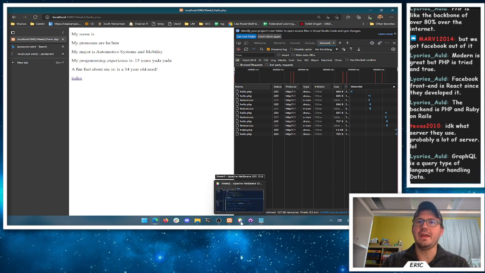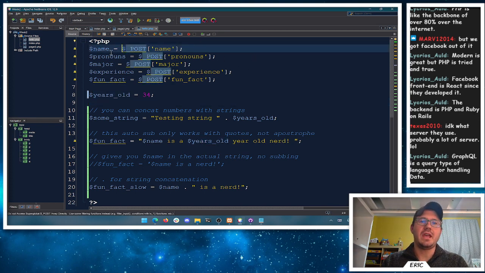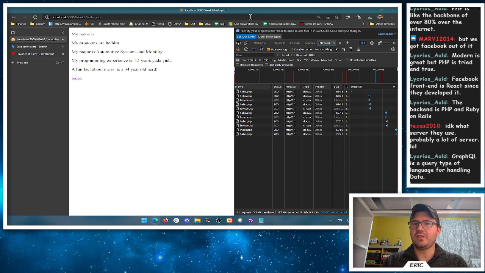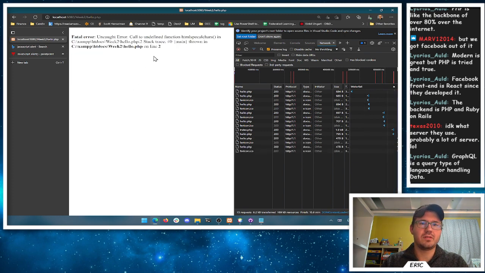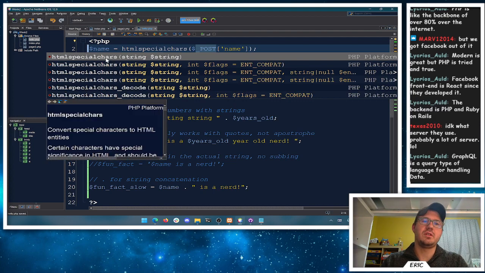So what you can do to avoid that is use a built-in function called htmlspecialchars, or special characters. We're going to take anything that we get here and run it through HTML special characters to turn anything they give me into HTML encoded. So remember when we did the GET request and the ampersand was like %24 or something? That's encoding. Oh, I don't know how to spell. That's right, htmlspecialchars. There we go. Okay. So it should have known that it popped up here.